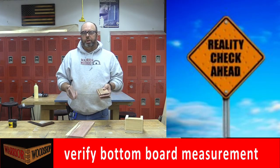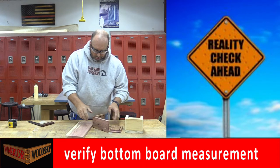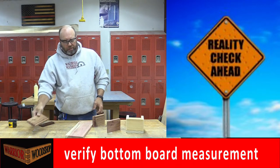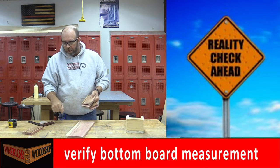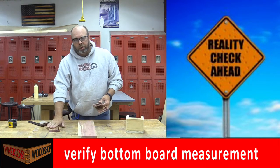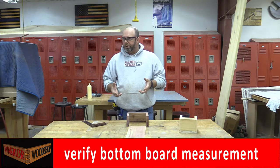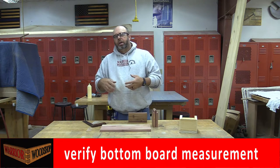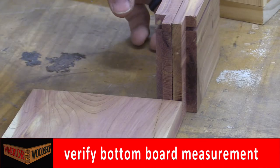Time for a reality check versus a theory check. In theory this bottom board should be four and five-eighths inches — but we haven't cut it to length yet because we're in reality, not theory. For this board to be four and five-eighths, the side pieces have to be exactly three-quarters of an inch thick and the rabbet cut has to be exactly three-eighths of an inch deep. So while it's still extra long, take the two boards and put them back to back. Line up the edge with the edge of your piece, measure from that point, and we're at four and thirteen-sixteenths. The more we measure the more we have a chance for mistake — putting the two boards back to back eliminates relying on two or three measurements plus calculations.